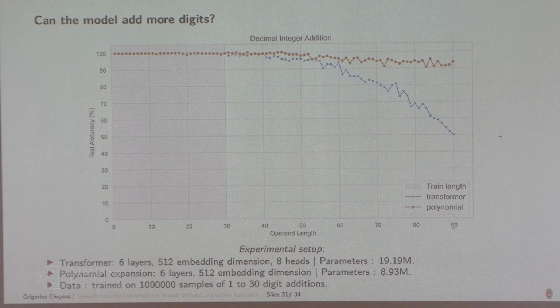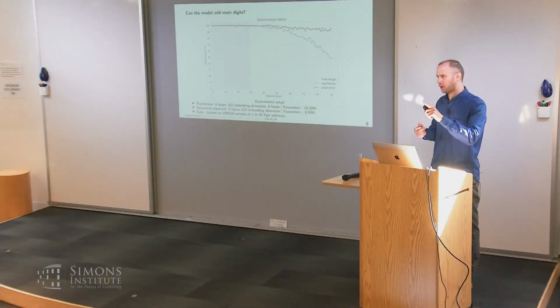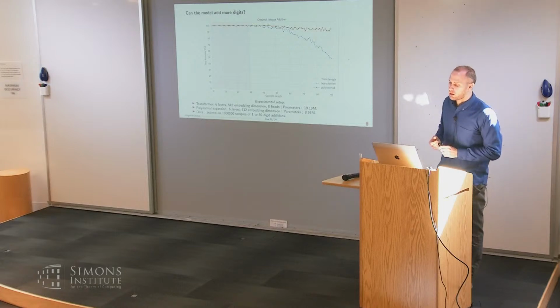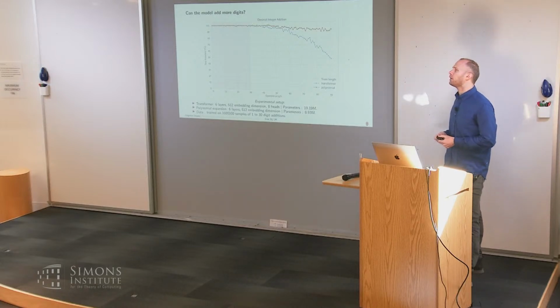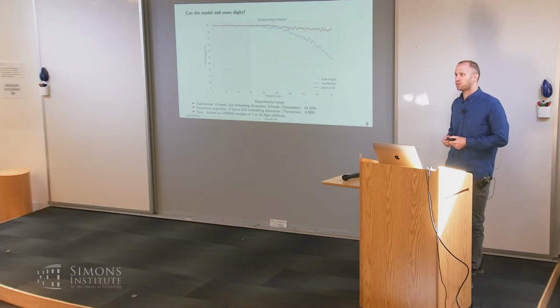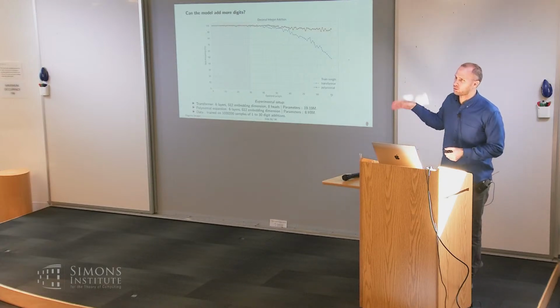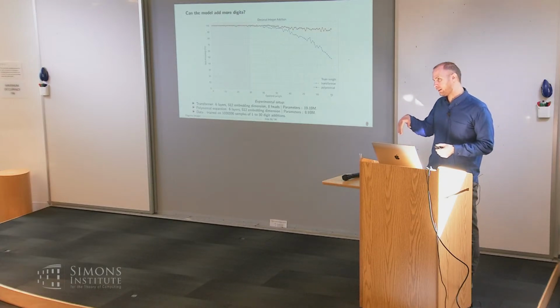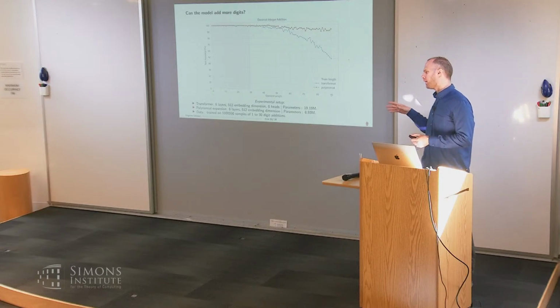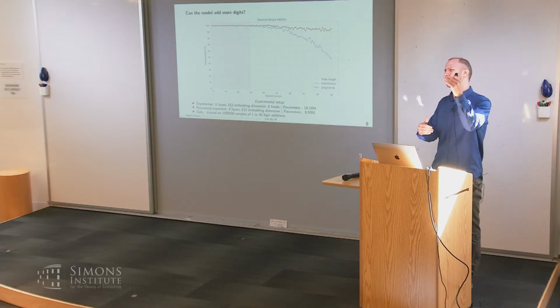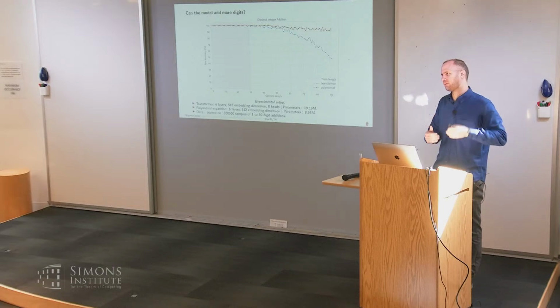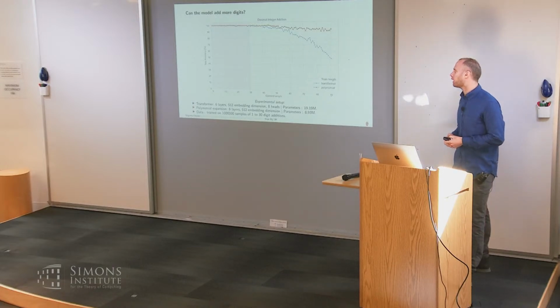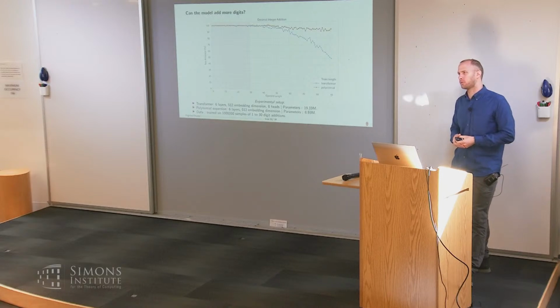Sorry, when you say try both, you mean? So with learnable embeddings and without, not learnable positional encodings, that's what you're asking, right? Positional embeddings. I think we did try that, but I'm not going to be 100% sure. I know for the polynomial we did try when you don't have learnable positional embeddings. The performance is slightly worse, because you're essentially not learning this dictionary of embeddings. So I think in both cases the results would be worse, not better.